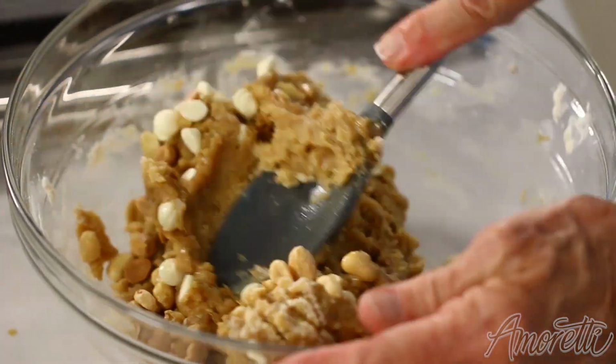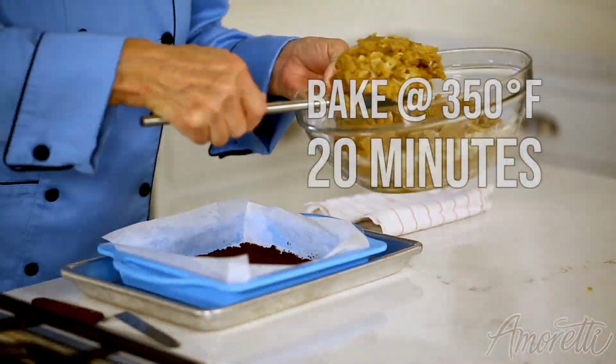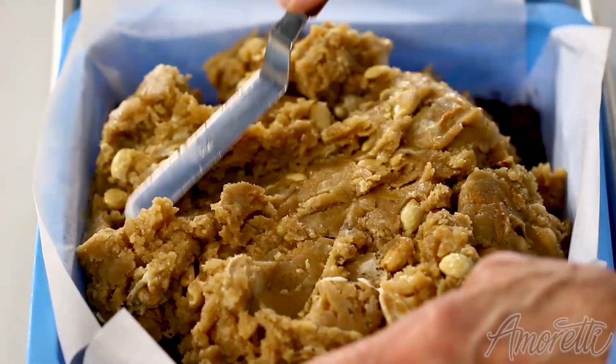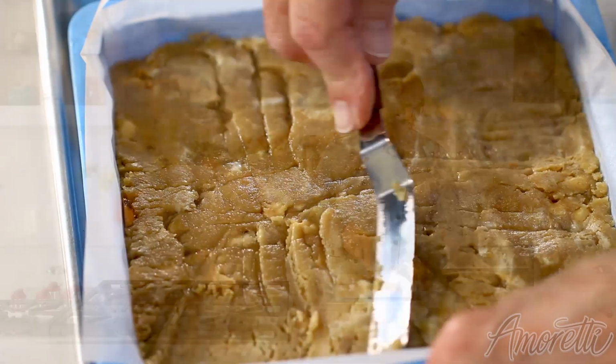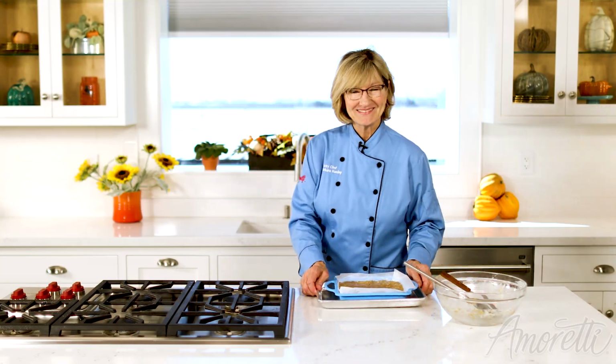Once we get this mixed in, I will spread it into our pan and bake it. And then this is going to bake in a 350 oven for 20 minutes. I'll just spread this out. All right, I think that's even. We're going to put this in the oven, let it bake for 20 minutes, and I'll be back.